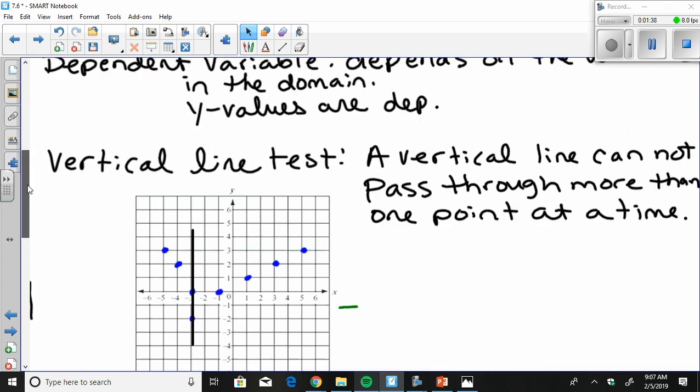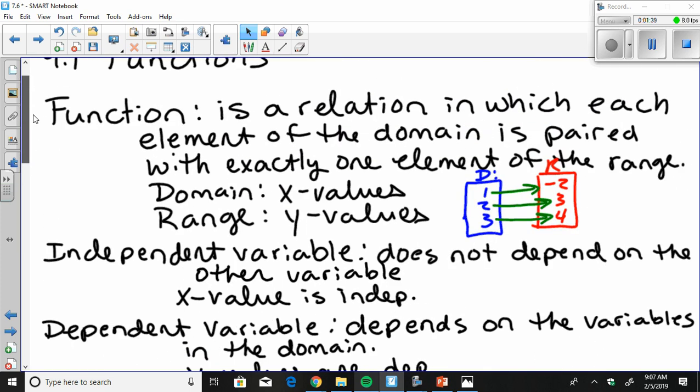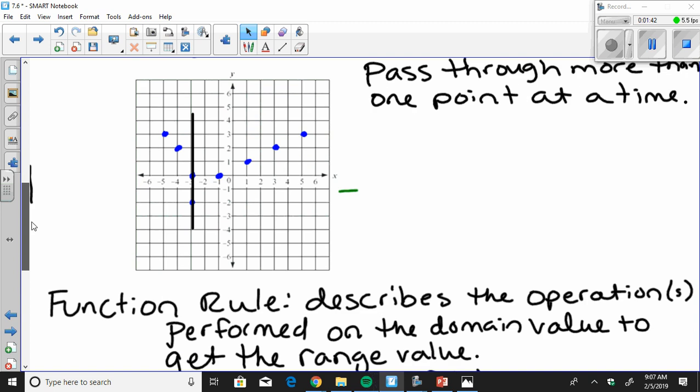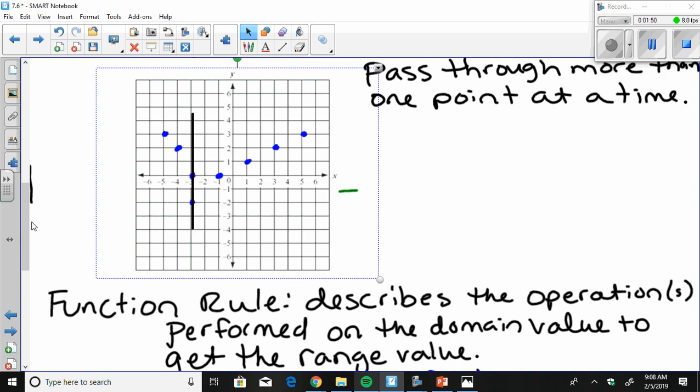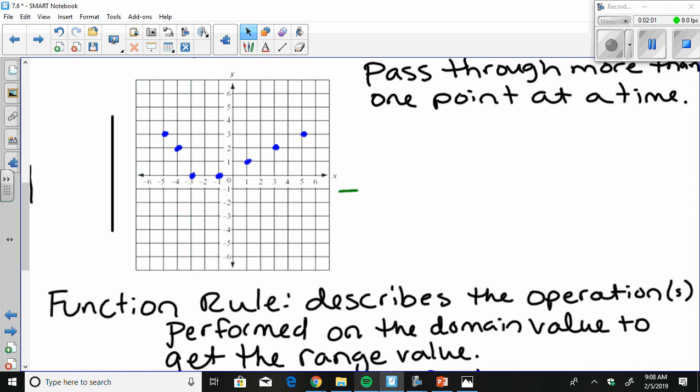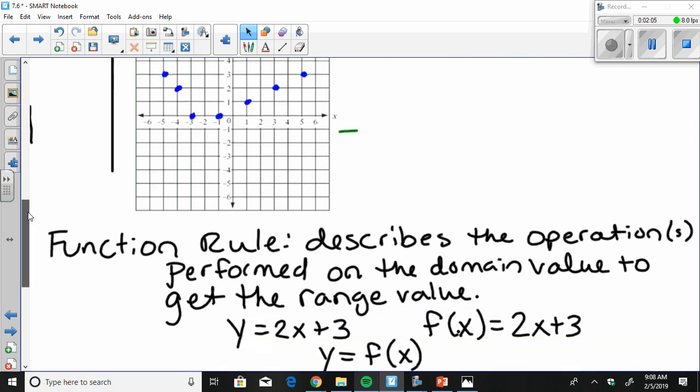So what we can say is that this is not a function because it's using a y value twice. It's using an x value for two y values. So the x value of -3 is used for a y value of 0, and -3 is used for a y value of -2. So this is not a function. If we simply got rid of that point and we kept going, we would see that now we've turned it into a function by being able to get rid of that point.